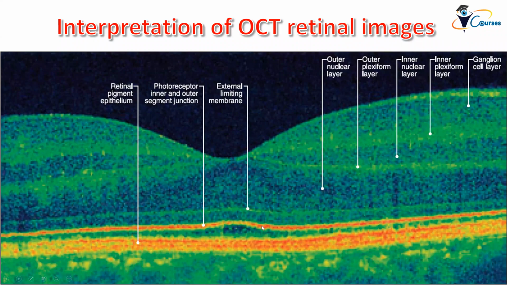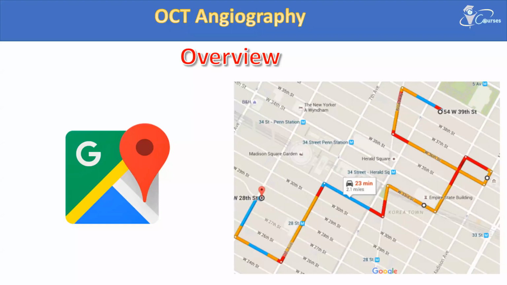Speaking about OCT angiography, it is a relatively new modality of imaging, and it evolved because again it is safer than the fluorescein angiography. The fluorescein angiography shows the retinal blood vessels but with injection of a dye. So if a patient is allergic to the fluorescein or indocyanine green, it will be better to have a non-invasive mode of imaging like OCT angiography.